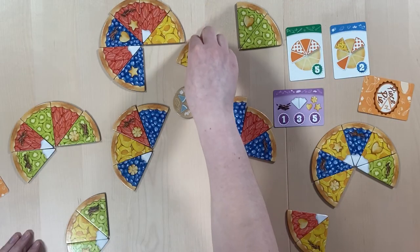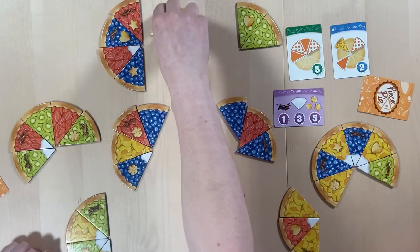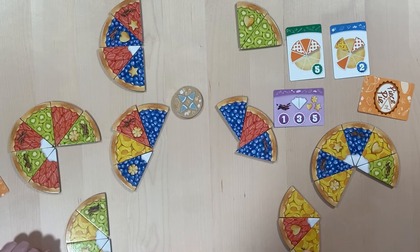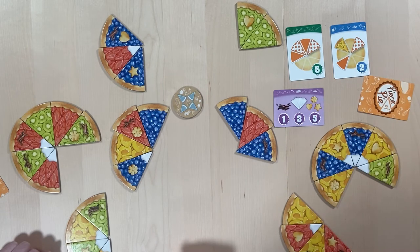So it is my turn. It is your turn. I'm going to go with this one. Okay, so to do that, I need this here. I'm going to take this and add it just like that. And if I take strawberry, I've gotten myself another one of these. Oh, yes. So I've got two of those now. 10 points in AB.